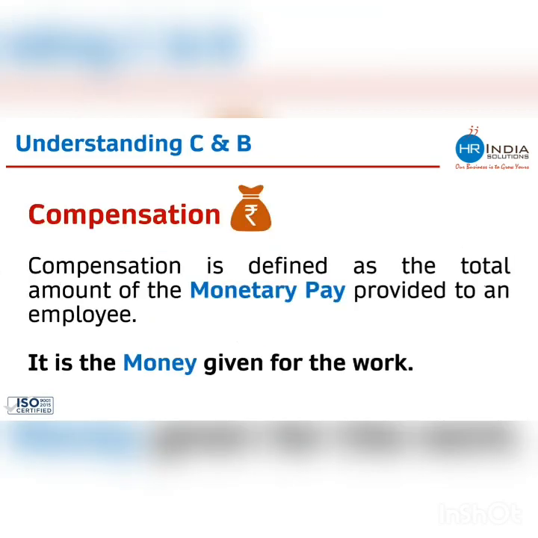All right. So now let's understand what compensation is and what the benefits are. Compensation. This is the first thing. Compensation is defined as the total amount of monetary pay provided to an employee. It is the money given for the work. So whatever we are paying the employee in return for their work in the form of salary, if that payment is in the form of money, that would be called compensation. Compensation usually refers to the money given for the work.